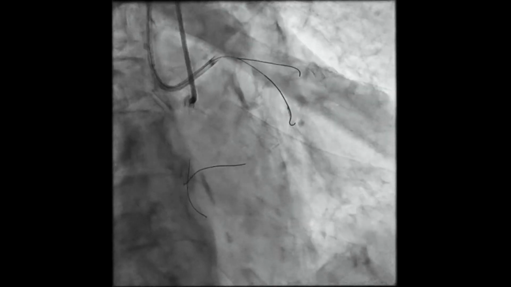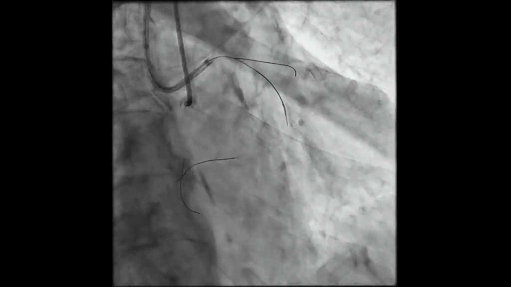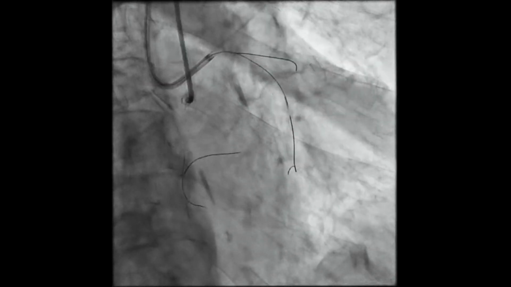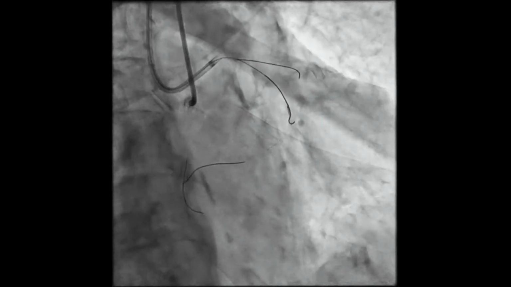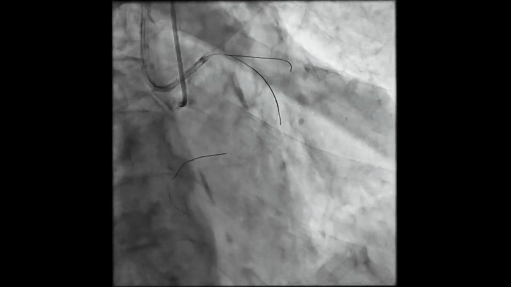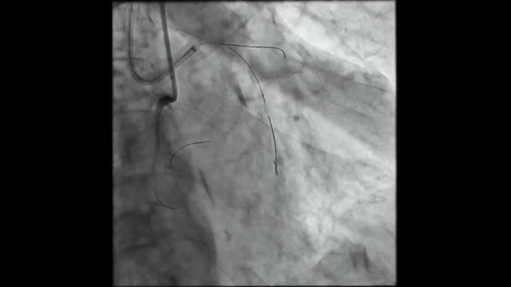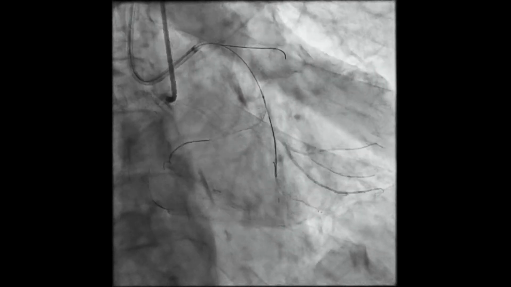used a hairpin-ish technique with a workhorse wire. You can see here that we were able to deliver it into the AV groove, pull back, and then have it flip down into the obtuse marginal here without too much issue. So now we own the AV groove, we own the obtuse marginal, and it becomes a straightforward PCI, IVUS, balloon, stent. After confirming, of course, that we're actually in the true lumen distally.